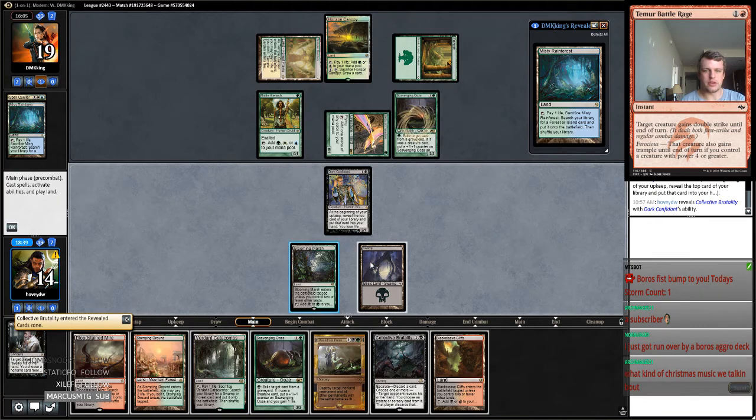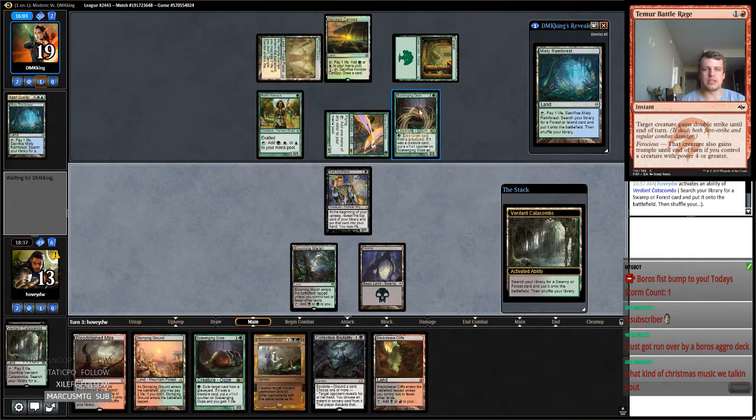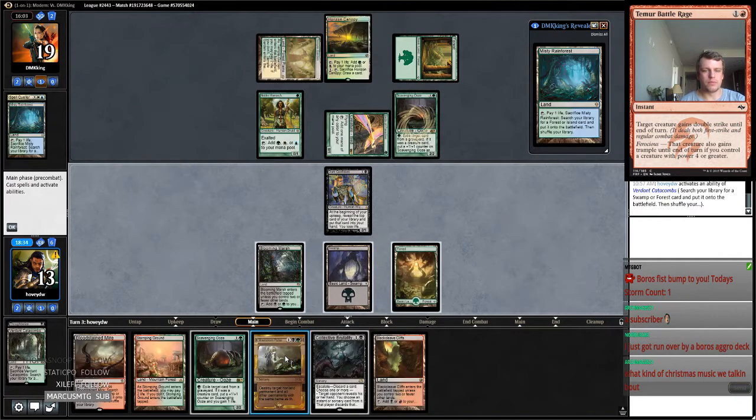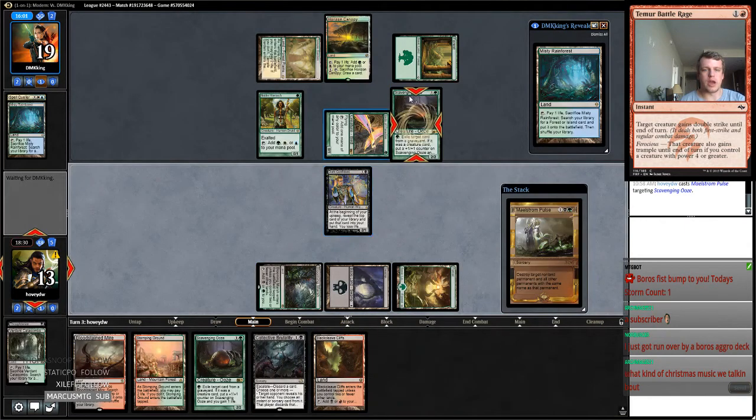Oh, Collective Brutality. Okay, so now we're just going to Pulse. We're going to get a basic Forest. Here, we're going to preserve our life total. And again, we just want to maneuver this game to where we draw as many cards with Dark Confidant as possible.